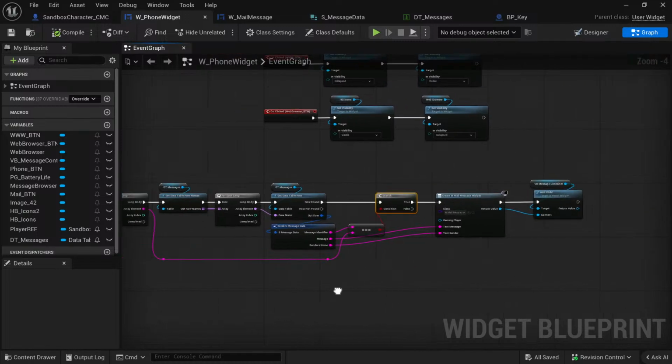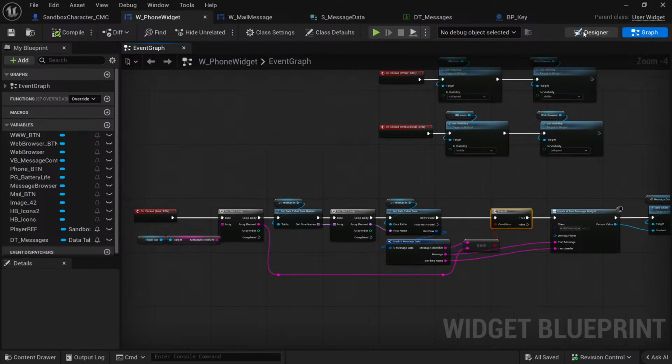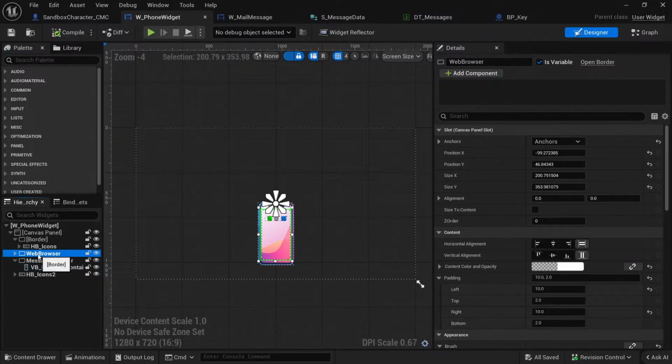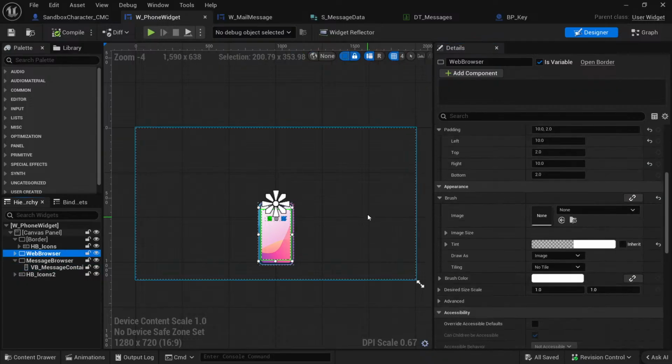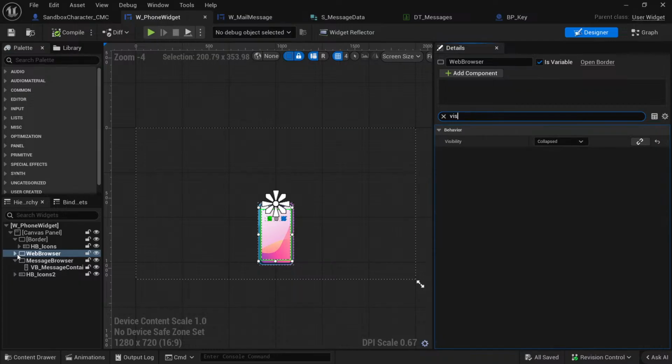Let's just see if this works. It's collapsed. Visible.